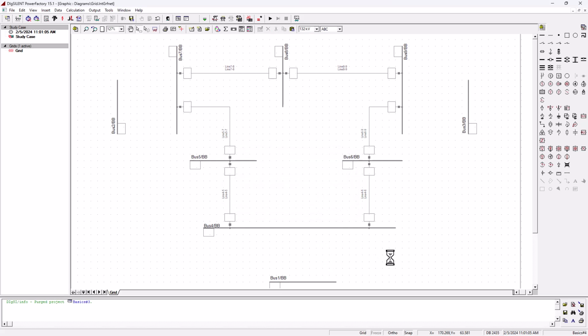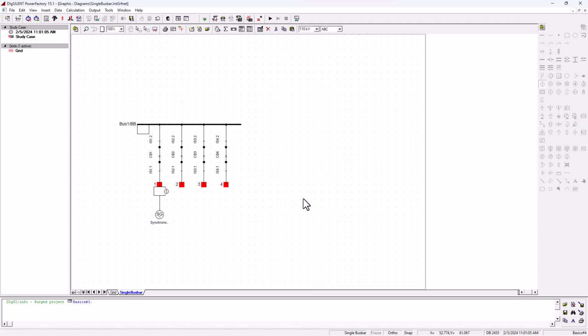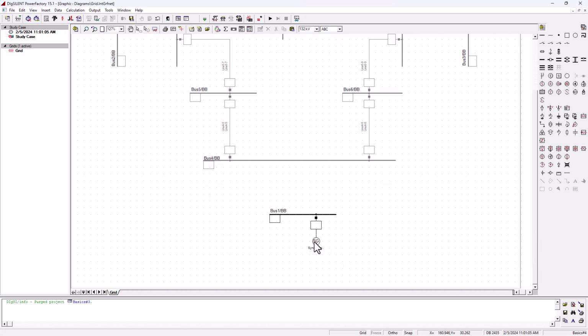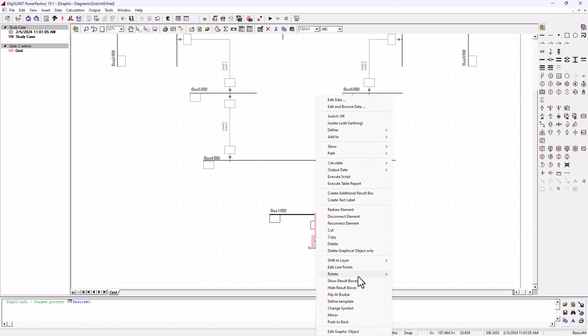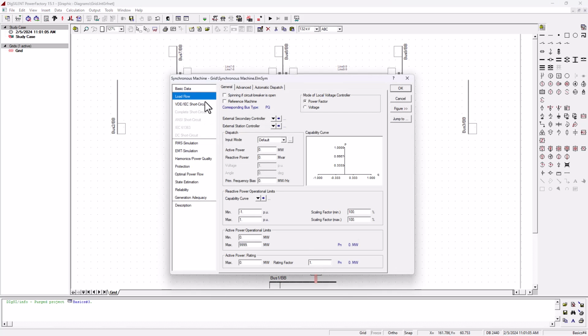and make use of the synchronous machine. So if we select a synchronous machine and we come onto our bus bar 1, again we go to cubicle 1. Great, it is connected. So I'm going to flip it again at the bus bar. Then let's go ahead and double click on our synchronous machine here. Now, as you can see here, you can also set your synchronous machine as a reference machine. Basically, it's going to turn to SL for slack bus.